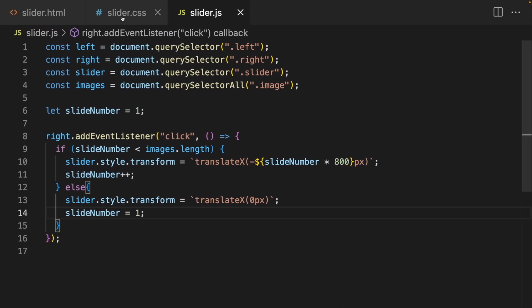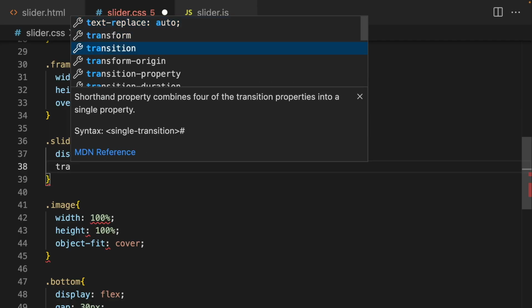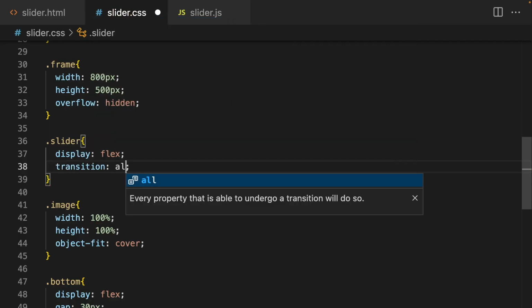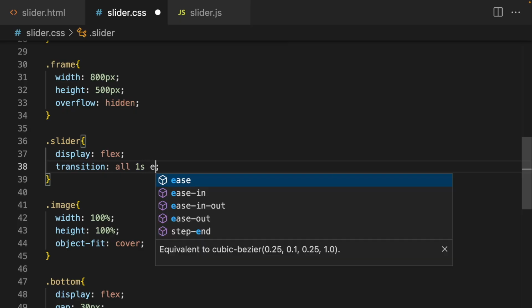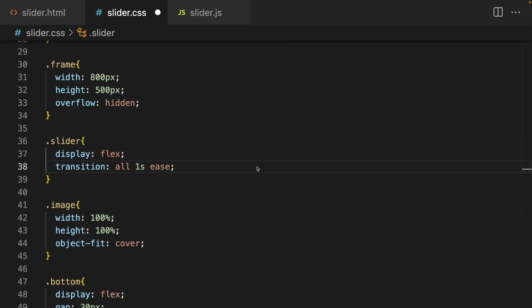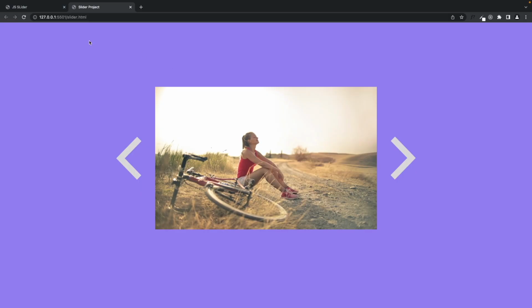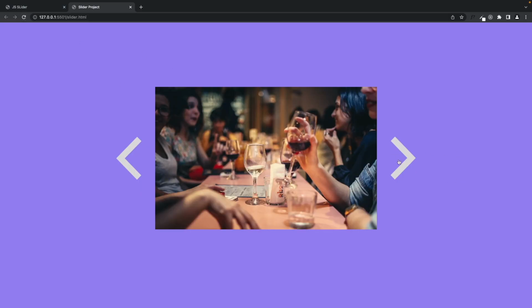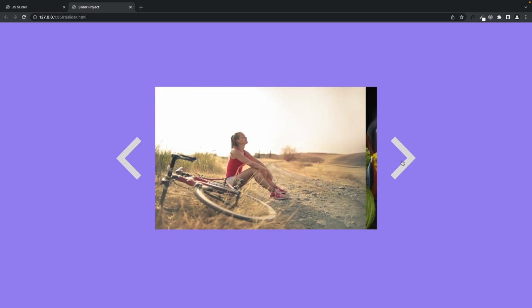Let's give it one. I'm going to open my CSS. And for this slider, I'm going to say transition. For any animation, for transform, for opacity, for background color, doesn't matter, it's going to take 1 second. And we can give any timing function here. Basically, it's going to give an effect, so it will start slowly. Let's see, I'm going to refresh. As you can see, perfect.